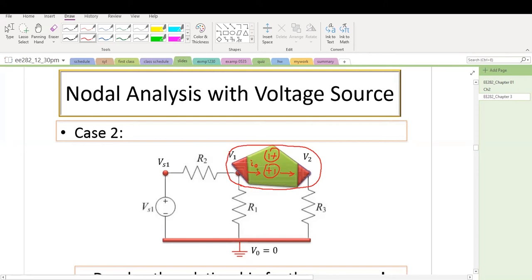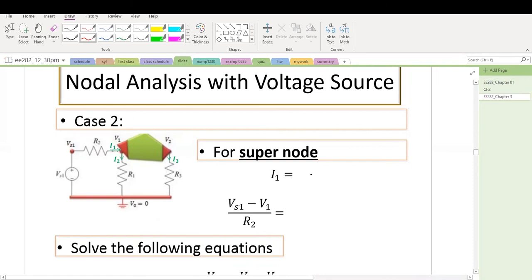We don't want to do that. It's totally doable, it's just extra steps, and we don't want extra steps. So what do we do? We form a boundary, a boundary that bypasses this voltage source here. And then we apply KCL on this boundary. All the current flowing into this boundary equals the current flowing out of this boundary.